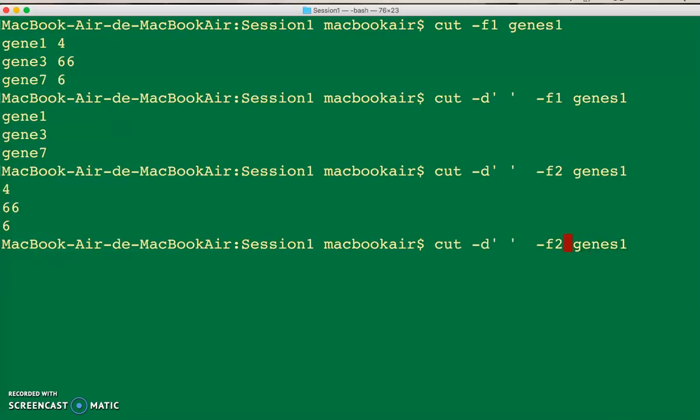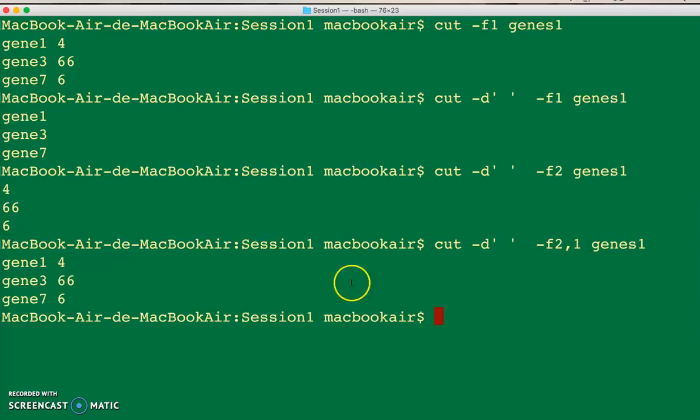Again, if we would like to have more than one column, you can combine them by adding a comma, and it's going to extract here, for instance, column 2 and then column 1. They are ordered in the right order, so it starts with column 1 and then column 2.